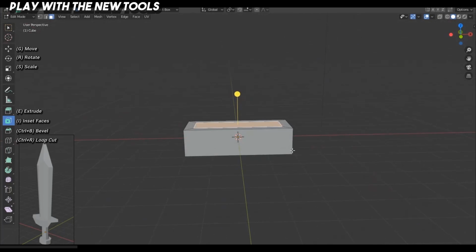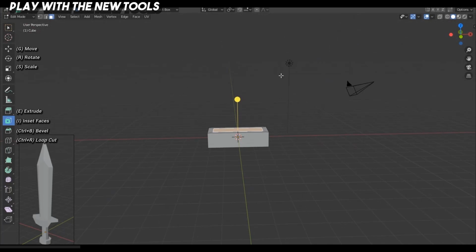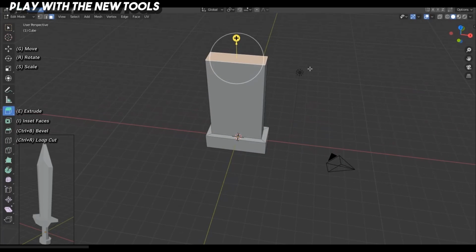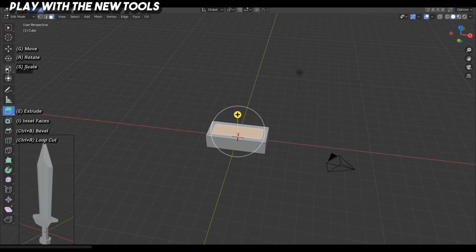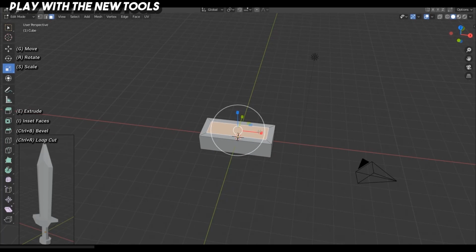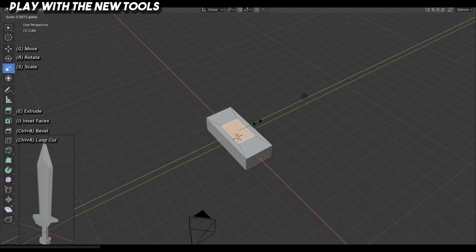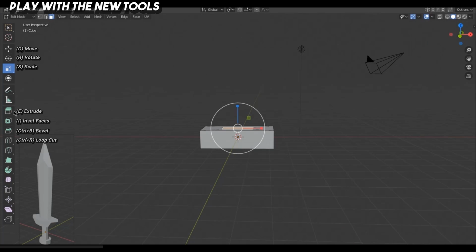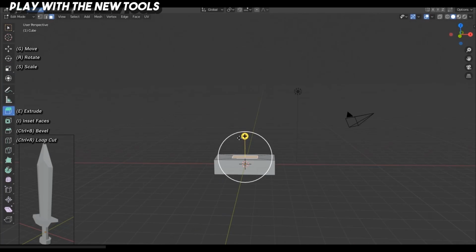Next up, I want to make the blade itself. But before we do that, I think the blade will be way too wide if we extrude it like this. So I'm gonna undo this, go into my scaling option again, and just scale this inward a little bit, and maybe slim it up a bit as well. And now we can go into our extrude tool and extrude out the blade.